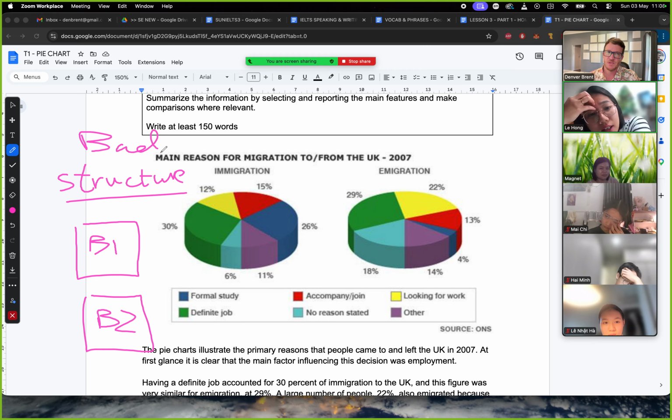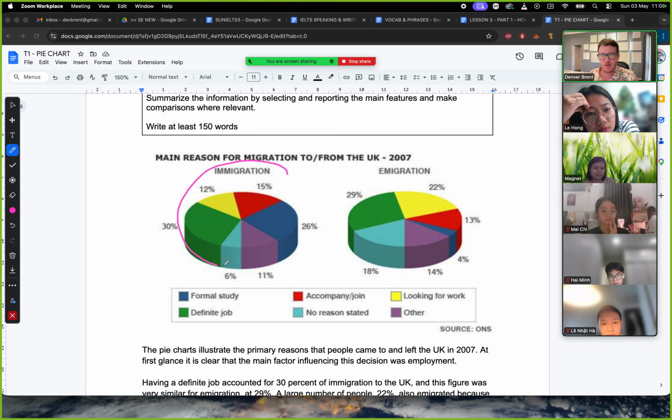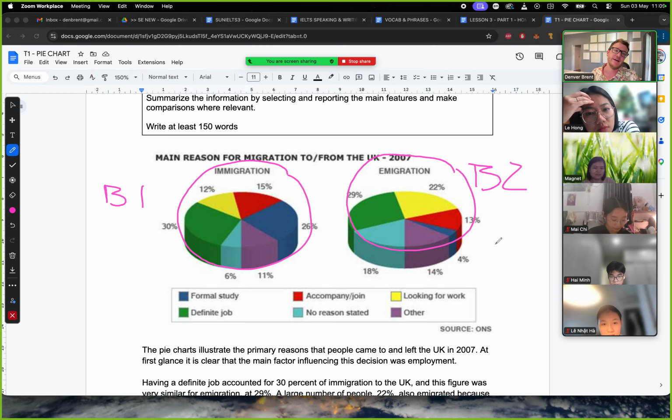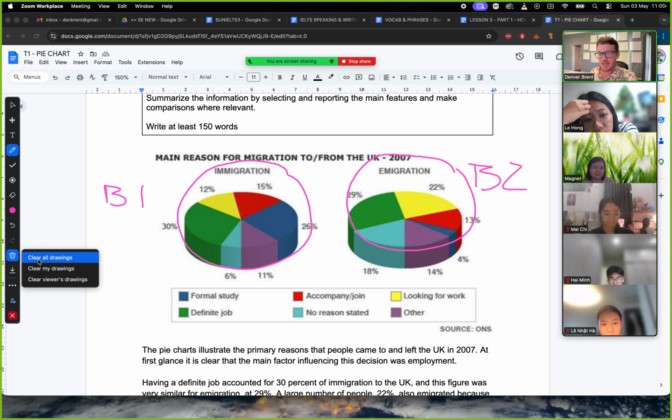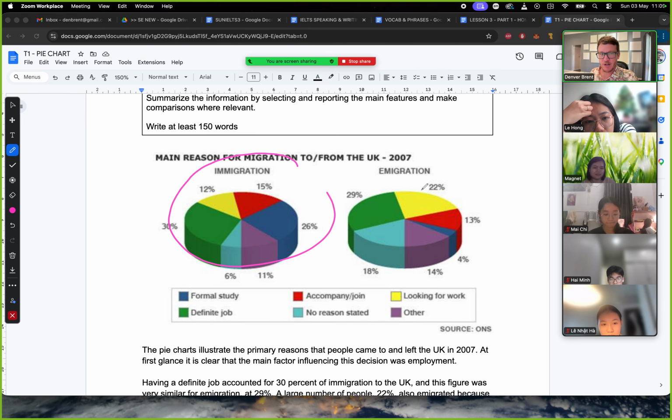Each one have a pie. For example, each body graph have to describe each pie. Yes. Not relevant to each other. Yes. That's excellent, Marie. Thank you. If you went and you wrote, you said emigration was body paragraph 1, let me write about all of that. And then immigration was body paragraph 2, let me write about all of that. No, don't do that. Okay. That's the worst thing you can do. You'll have some IELTS teachers that will teach you to do that. Just write this, here's 1, here's 2. No.